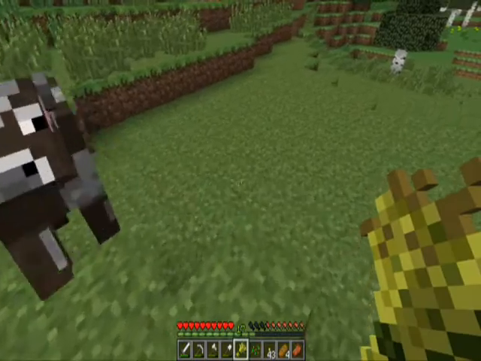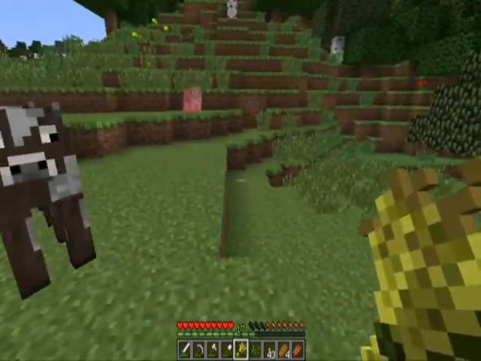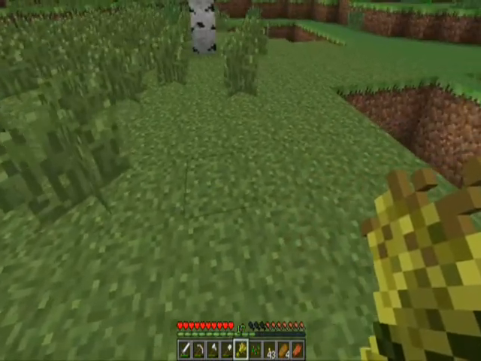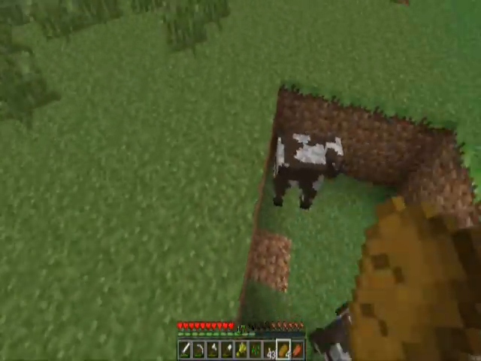Ooh, lag spike. All right, here we go. Come on, guys. I already have your home made up for you. Got some nice cocoa. Here we are. Hey, Mr. Pig. Mr. Pig, how are you? Right, come on, guys. Right here. Come on. There you go. Ha, you're stupid. I tricked you.